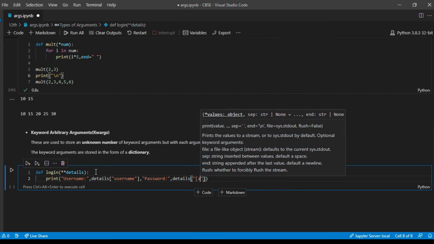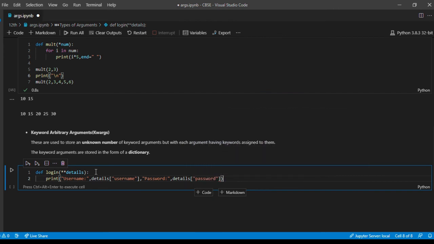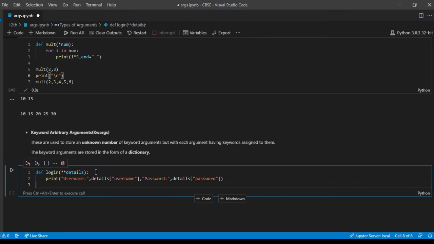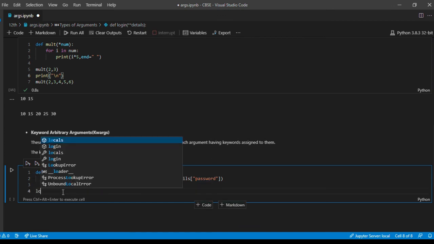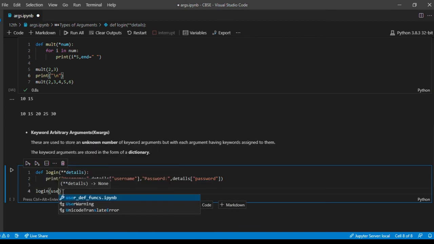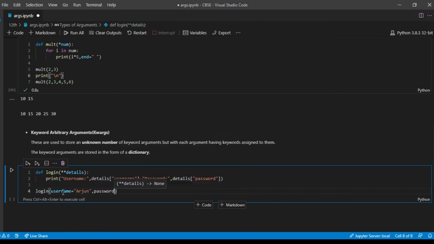This is how we access elements in a dictionary, right? While calling the function, we won't have to actually pass in a dictionary. We can just give the names of the keyword arguments. Like this, username and password are the keyword arguments, and you can just pass those. So if I say login and I say username equals Arjun and password equals hello.